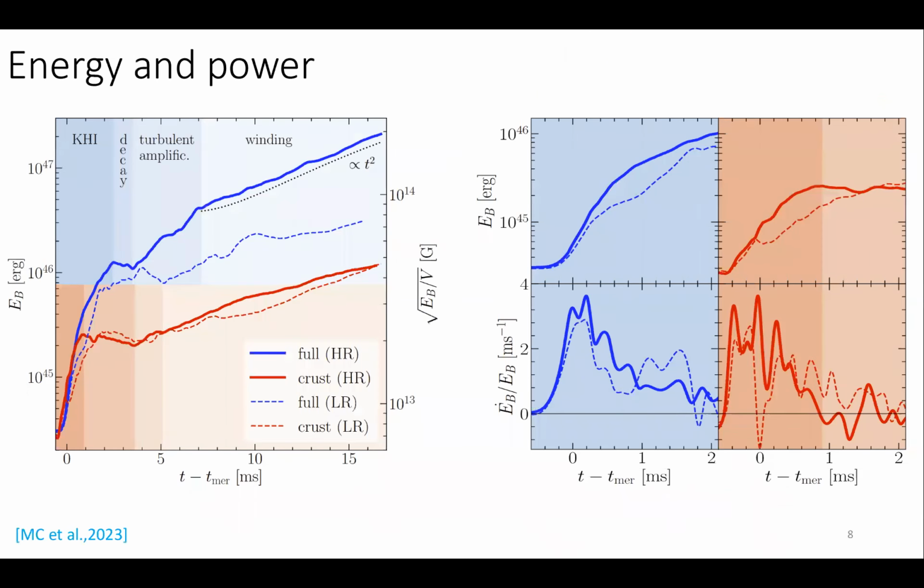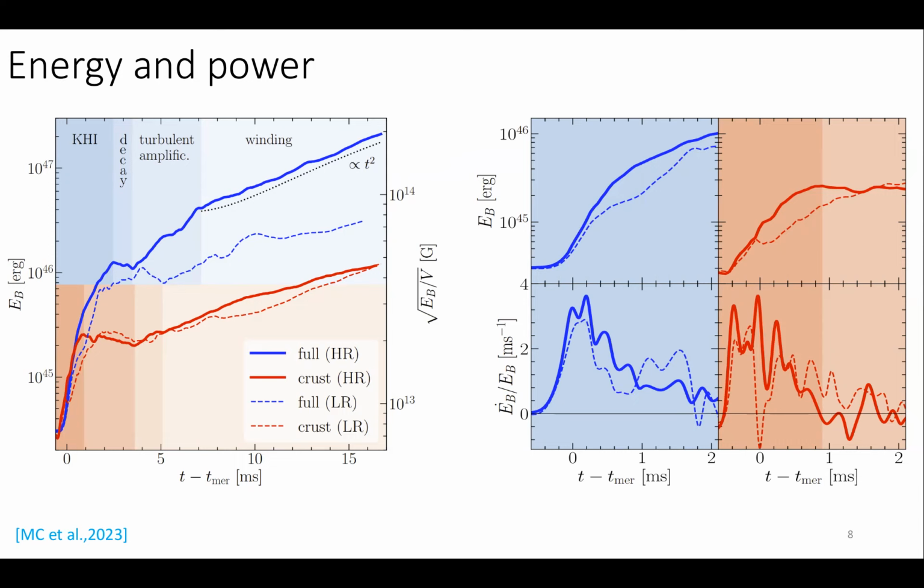And now let's jump into a few of the results that we have got. There's a lot of things here to talk about, but I want you maybe to start focusing just on the left panel and on the solid lines, which are the high resolution simulations for the full configuration and the cross configuration that we have simulated. And what you can see at the end of these curves, at roughly 16 milliseconds, is that the two energies differ by roughly 1 order of magnitude, which we found quite significant.